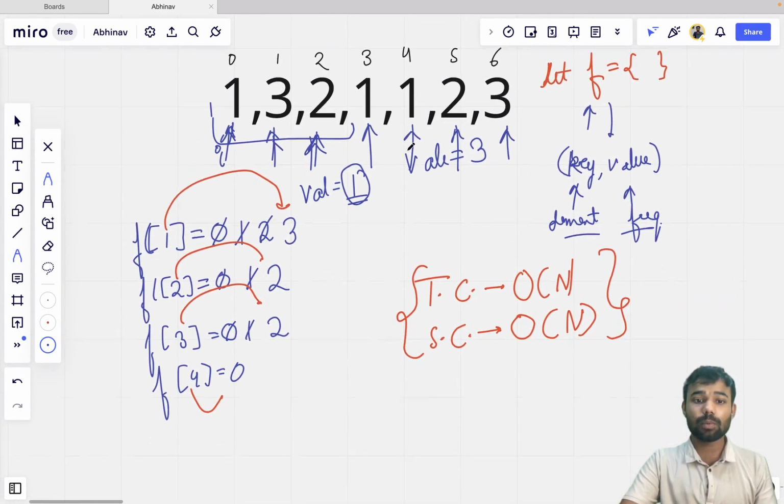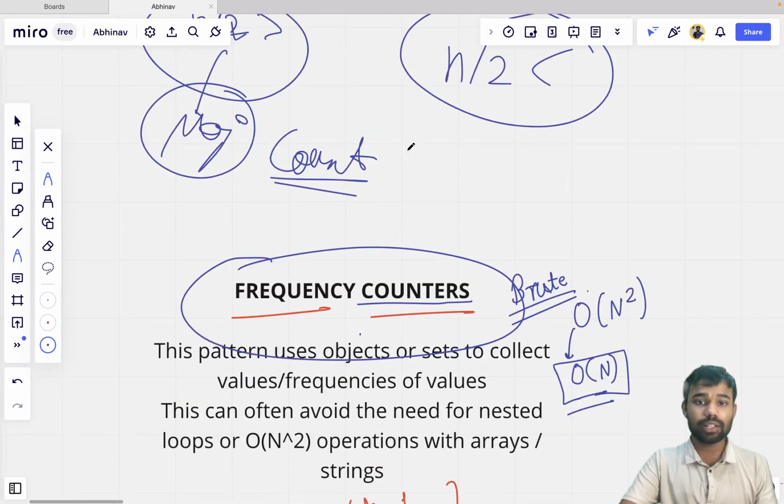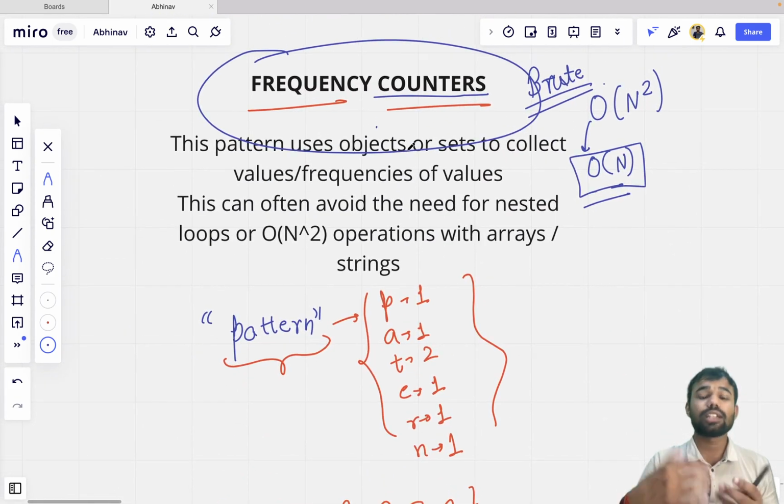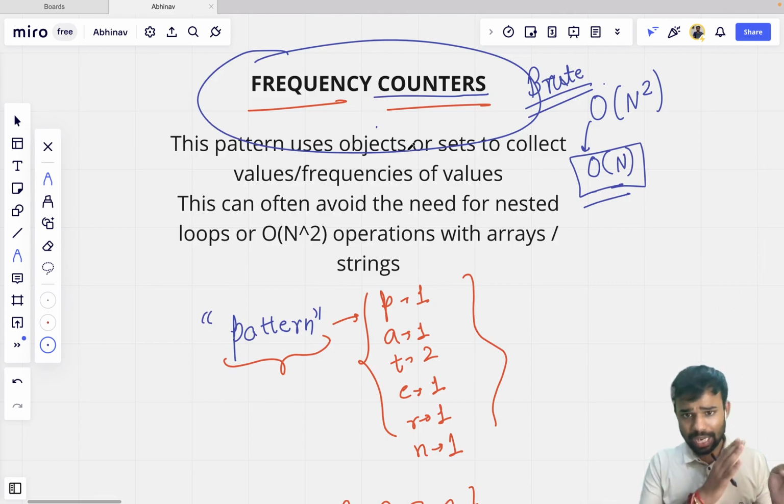Okay, हम लोगों ने जो भी पढ़ा है अभी तक उसको पूरा स्टार्ट से रिवाइज करते हैं। We have learned about frequency counter. In frequency counter, the first thing is the brute force approach, that for each and every element we just iterate the complete array and we find its frequency. ये होती है इसकी brute force approach.